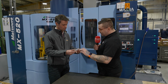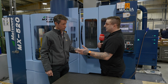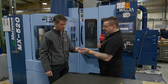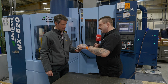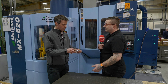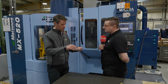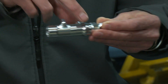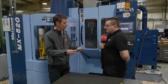Even though these different toolpaths have been used — obviously you'll probably be spinning that at 360 degrees to get the end and the middle, but you can't do that because the boss is in the way — the finish is still immaculate. You can essentially tell where it's been spinning at high feed and then slowed down to get over the boss. It's partly down to the surface extension: once you've localised the area you want to work on, the surfaces that we actually calculate the toolpath to are extended beyond, so when you're in different areas you have this natural overlap and you're not left with a cusp or a high spot.